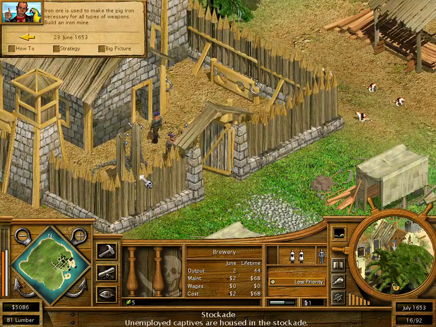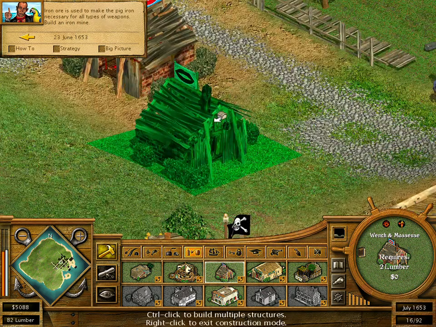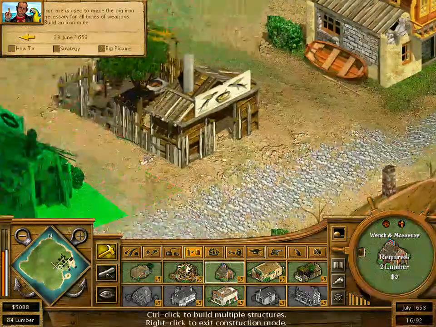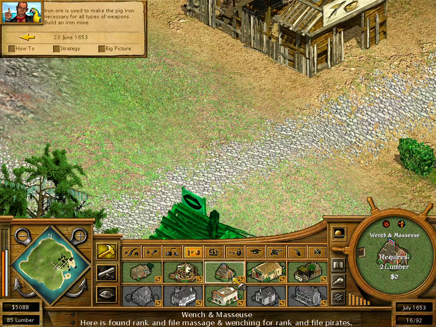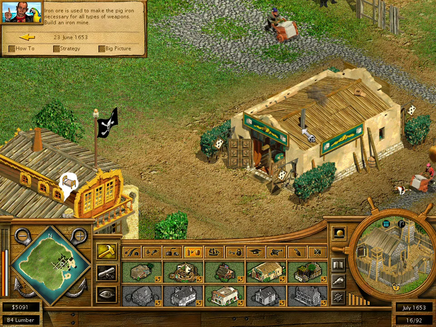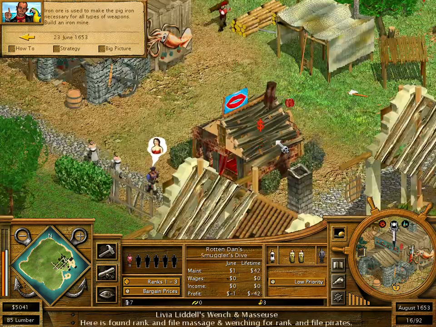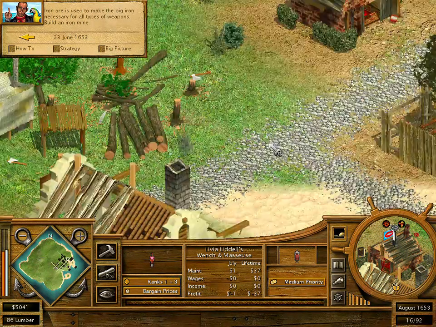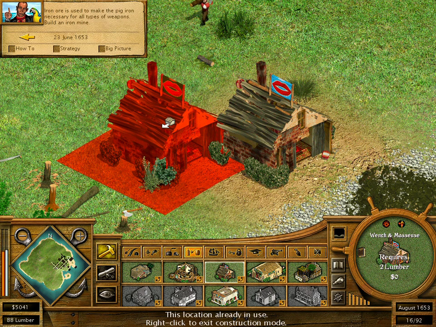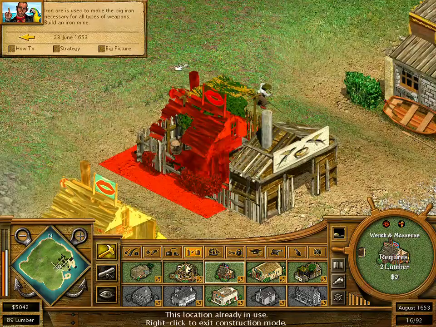Makes me wonder actually, how many? Okay. So maybe I should build another. Yeah, his wenches are the most popular thing. I'm trying to spread them around too. I think it helps, so the pirates don't all have to go to one location.